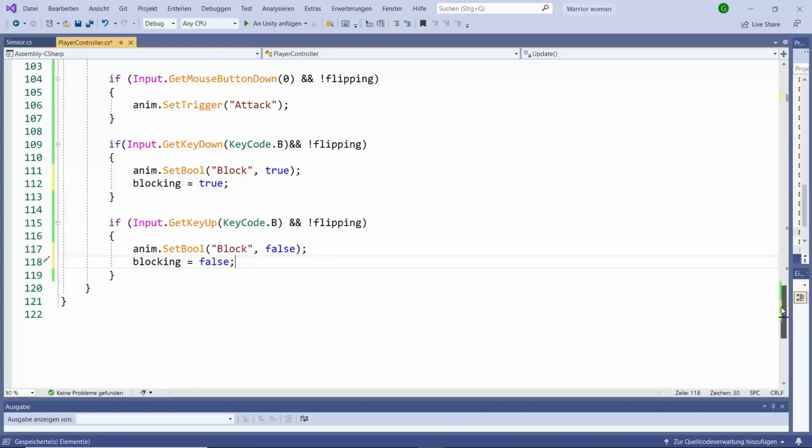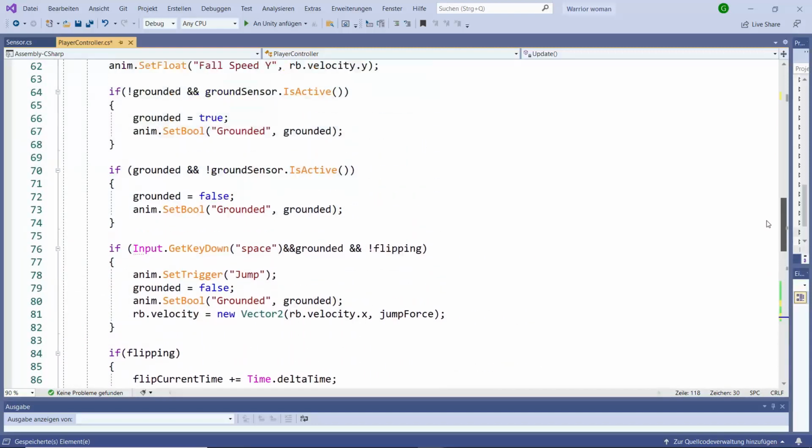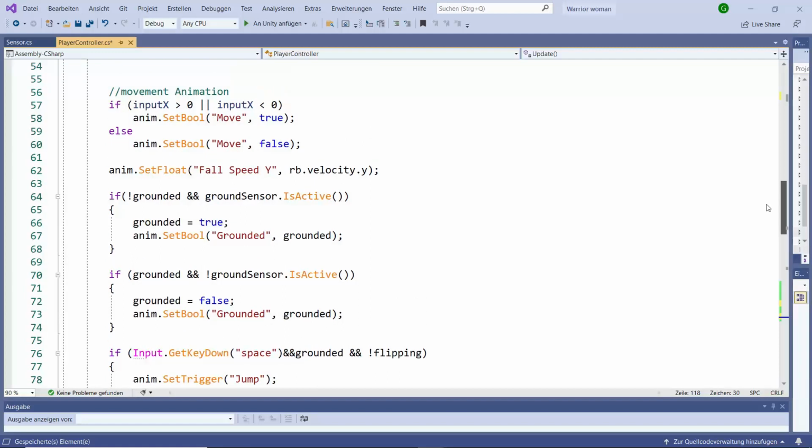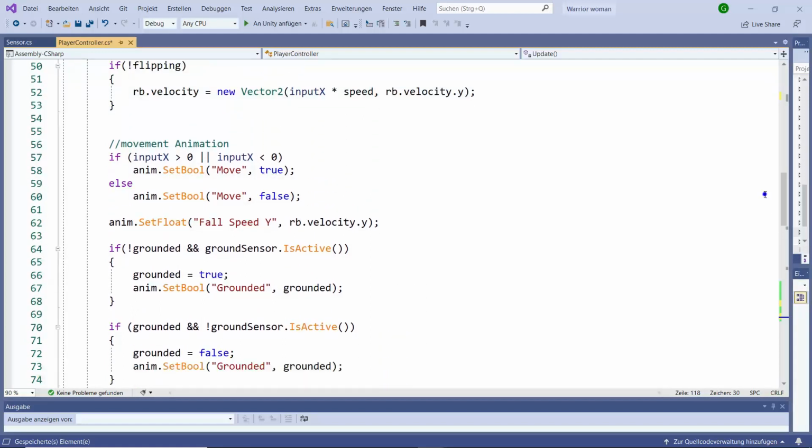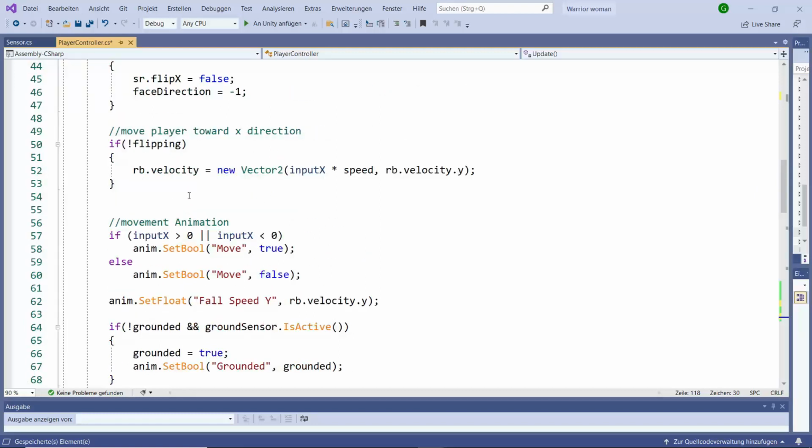So when we are going from idle to walk animations, here we are going to say if we are not flipping and we are not blocking, we are able to walk.